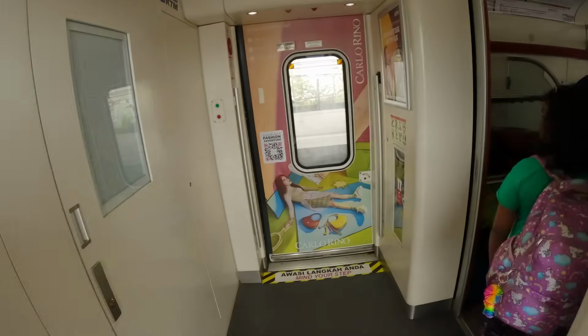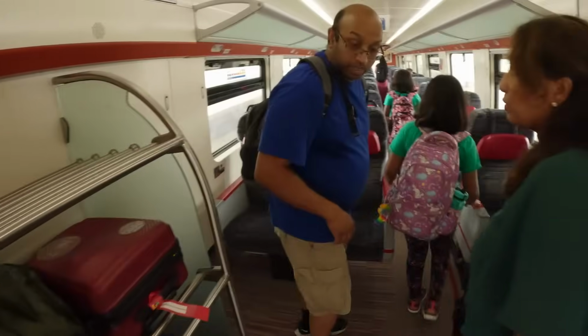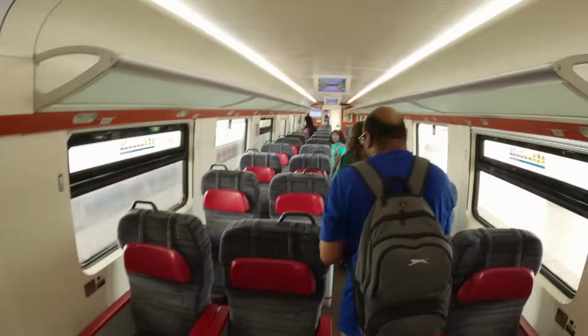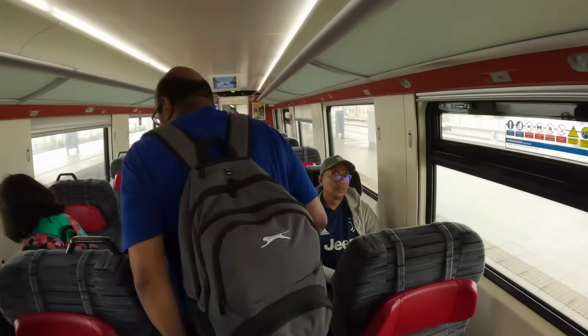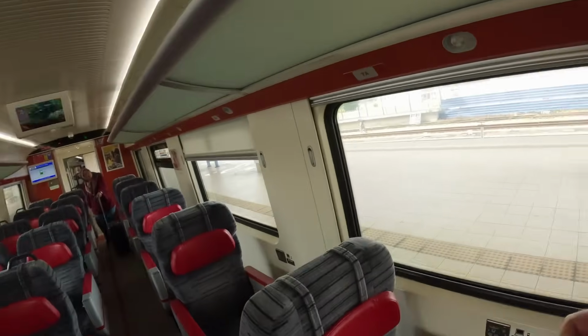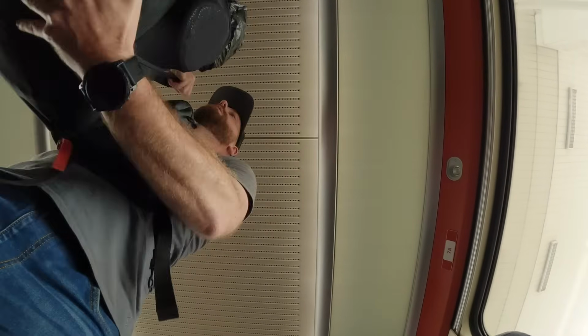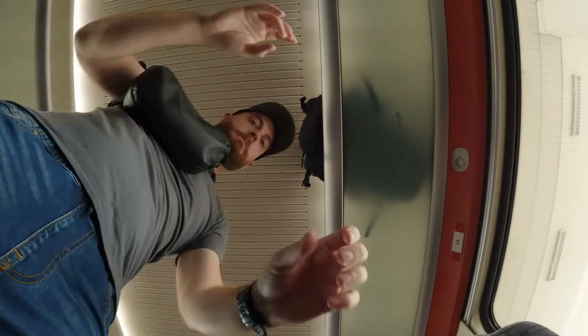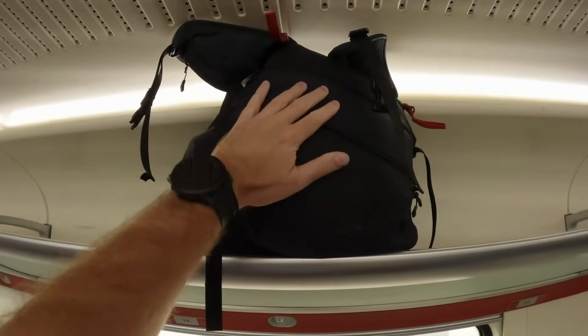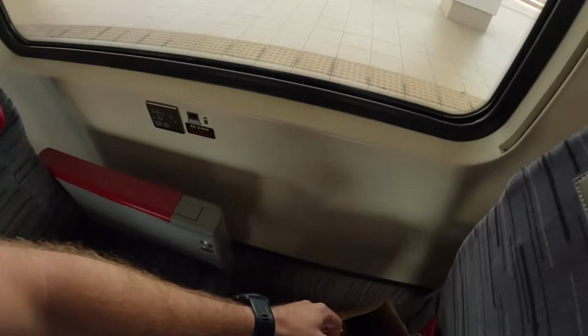7A. Let's see. I have some luggage storage here, which is pretty full already. But I might come back here for my luggage. I'll see if I can fit my luggage up here. Yeah, my bag is pretty big, actually, especially since I have a bag that I can expand. This is 3C. I am in a single seat. 7A should be somewhere there. Okay, yep, this is it. Oh, and I have full window view, that's good. Let me see if my bag fits. It's a bit of a tight squeeze, but it kind of fits. And my other little bag here.